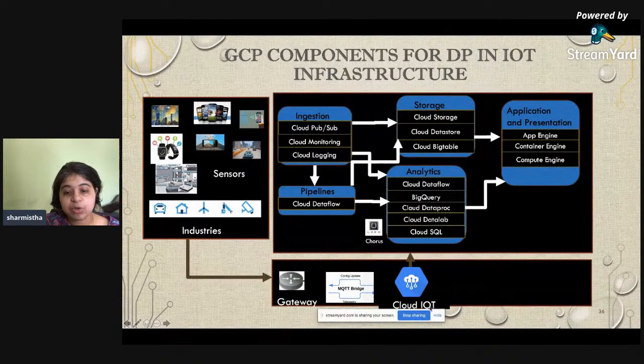Now before going into the IoT cloud, we should have a gateway. We cannot directly ingest the device data into Google Cloud. We should have a mechanism, Cloud IoT, that is going to give us data into the cloud infrastructure. How does that get communicated from the devices? The device data should pass through a gateway, the MQTT bridge, and that gets passed to Cloud IoT, which gives us the data in the main cloud ecosystem. Then once you have ingested that data, you store it in Cloud Storage, Datastore, or Bigtable.